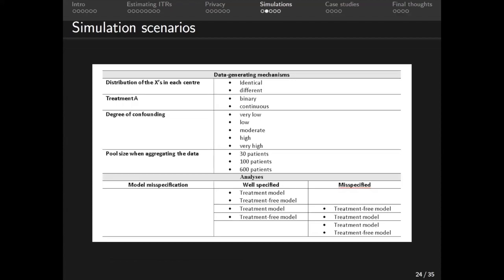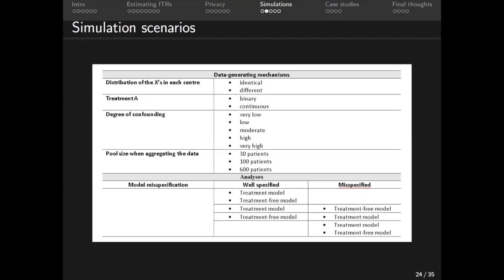Let's start off with some scenarios where we varied everything under the sun, and don't worry, I don't show you every possible version of this. We looked at having the same covariate distribution across all centers, but also different ones, because often our different sites are different, right? If we think of the CANOC example, the population in Quebec is very different from the population in BC, right? For lots of reasons. So our different sites may not have identical distributions of covariates.